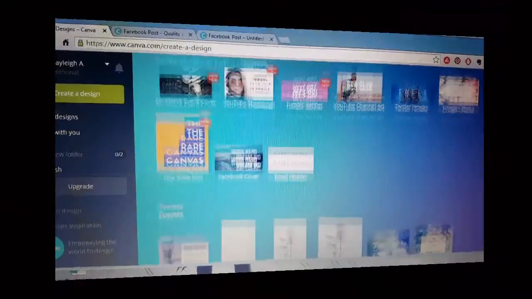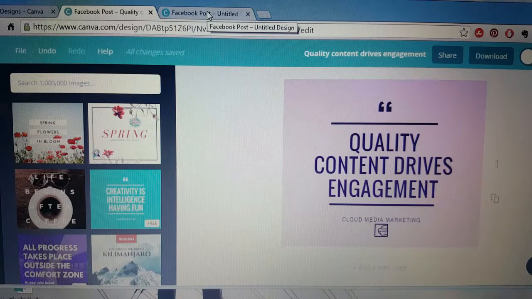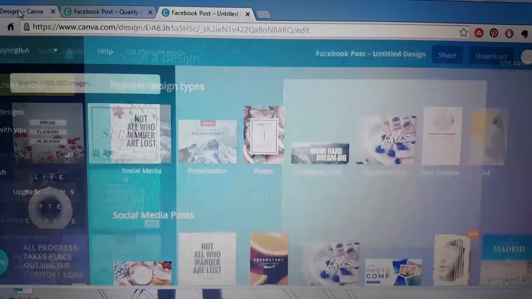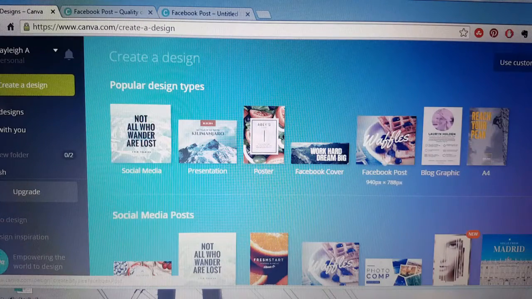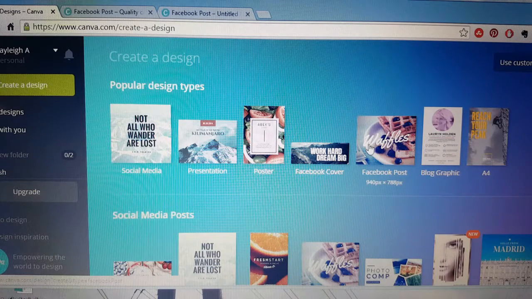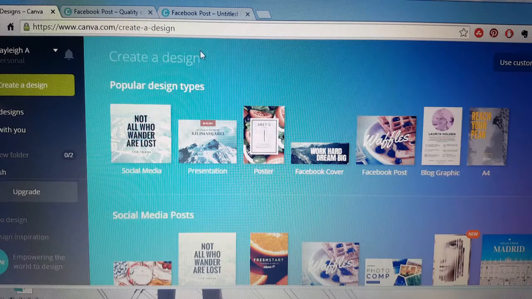Alright, so let's take one more look at the finished piece, and we are going to duplicate that and just make it here. So we start with a blank template, and again, this is a Facebook post. So I went to canva.com and I clicked Facebook post. Now these are my popular design types, but once you use the same template over and over again, it'll also show up here for you.